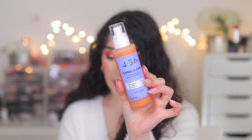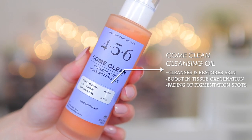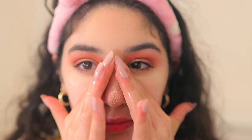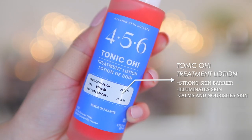The first one I've been loving is the 456 Come Clean Cleansing Oil. I love cleansing oils because they just break down makeup really nicely. And if you have dry skin, you want to go in with a cleansing oil because it's going to further nourish the skin and feel hydrating. It removes impurities and nourishes the skin, and it feels super soft afterwards — your skin feels so soft and supple, clean, and it doesn't strip you of your natural oils. They also have a toner which I haven't used that much just yet — I need to play around with it a little bit more. This is the Tonic O Treatment Lotion — basically a toner. It's going to add glow and radiance, even out and balance the skin, and it's great if you have combination skin as well.